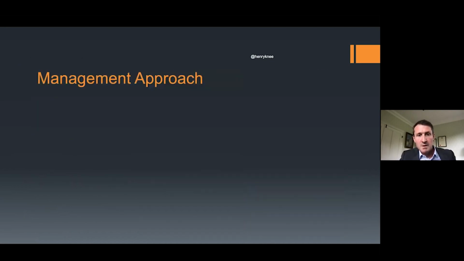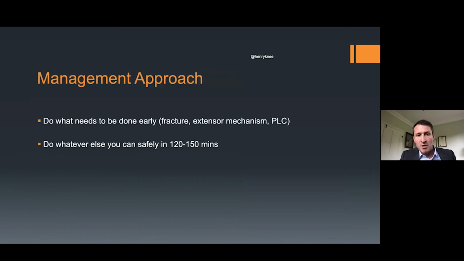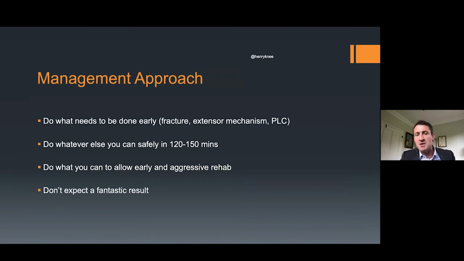time. So in summary, the management approach is, you know, get things done early, things that will heal. I don't like to operate for more than 3 hours. They usually take 2 to 2.5 hours. It's not good for the leg, in my opinion, to operate for longer than that. And then do what you can to allow early and aggressive rehab. And this is where you come in, Justin. These people need to be supervised through their rehabilitation.